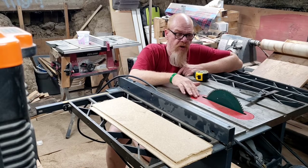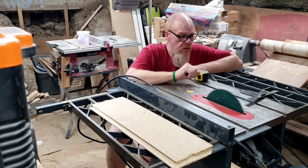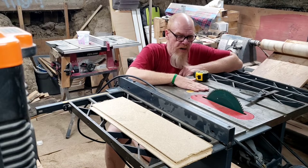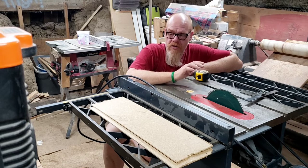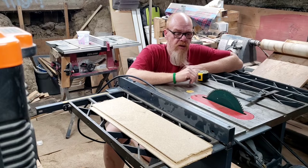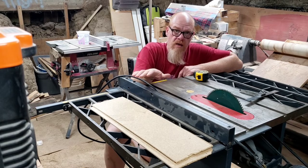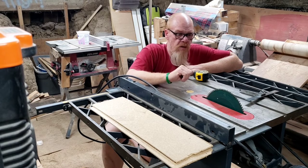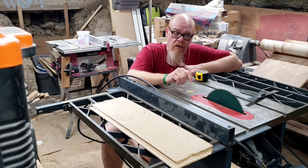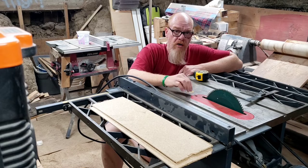One other thing I'm going to want to do in an upcoming video is make a new insert with a splitter on the back side, and also polish up this table. There are a lot of videos on YouTube about truing these saws up, so I'm going to do my own video on tuning this up completely — removing any rust, waxing the top, making sure the wings are flat, and other tips on how to square the fence up. Make sure to follow my blog and the article I wrote on this saw; it's going to have a full parts list and where you can find replacement parts.